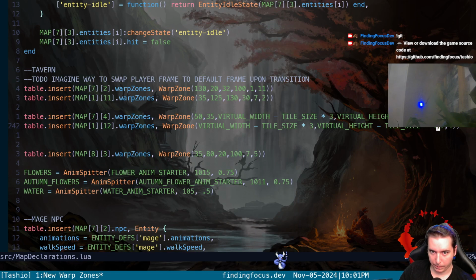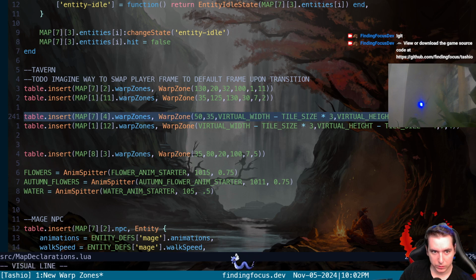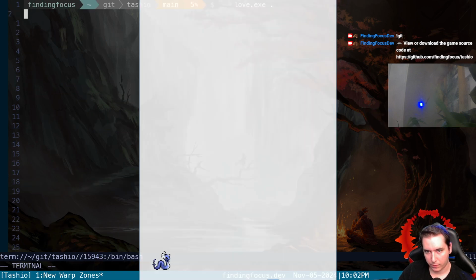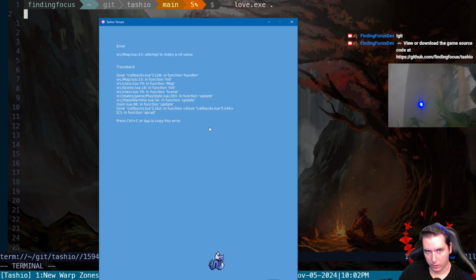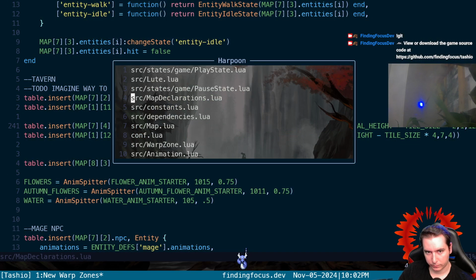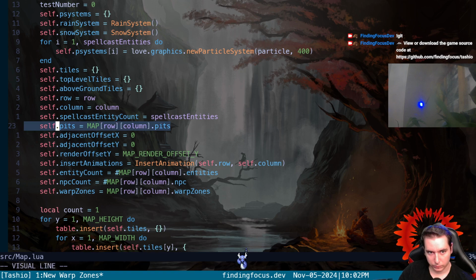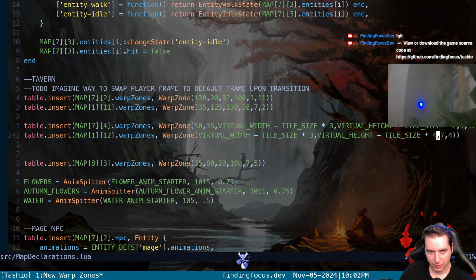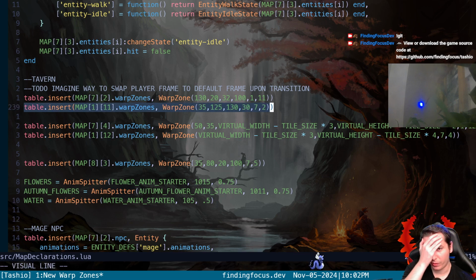Okay. 7, 4, 7, 4. Why did we crash there? Yeah, why did we crash there? Map 23. Pits. Really? Crash on pits? Oh, do we not have a pit, because we haven't tried warping back. Oh yeah, we did. We do warp back out of the normal map zone.